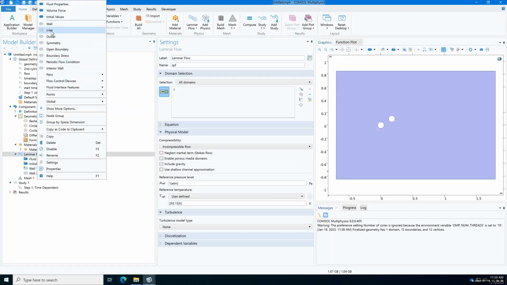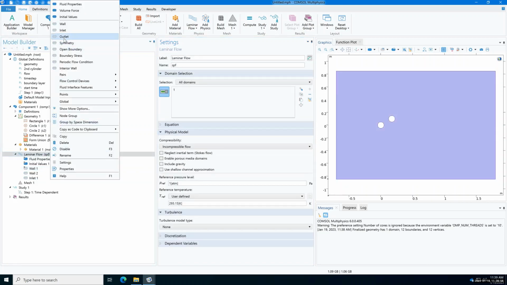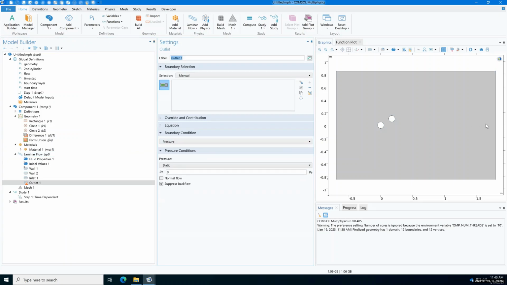Now let's define the inlet. Place the inlet right there. Say it's the free stream velocity times step function. Then you input time, and then you do 1 over seconds. Then you close that out. We also need an outlet. We're going to put an outlet on the other end.